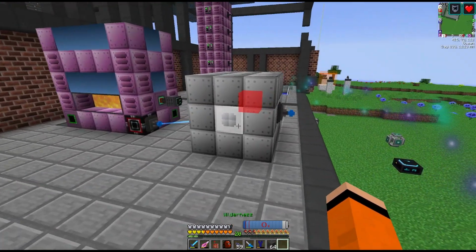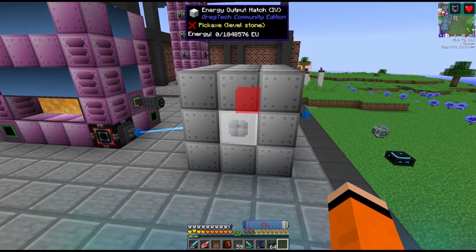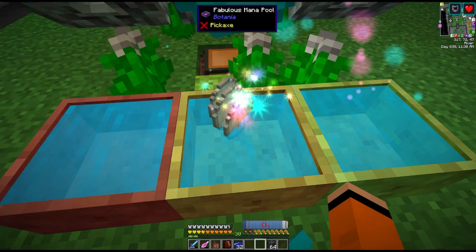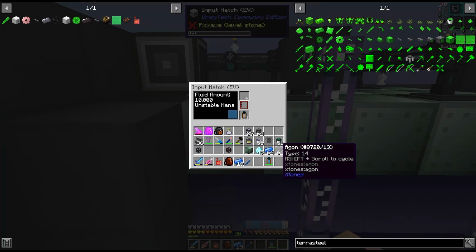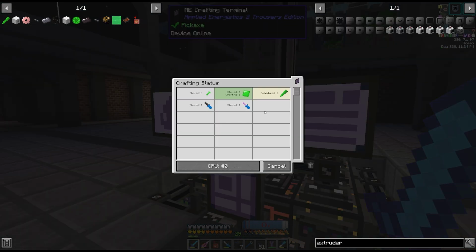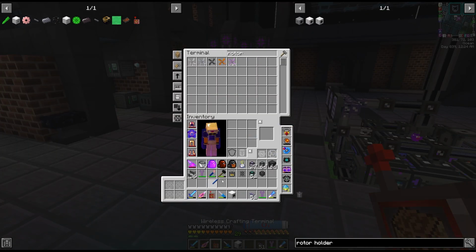And I also did notice that I crafted an input hatch instead of an output hatch. So that was another 8 tungsten steel that I wasted. So yeah, I guess I'll be back with the rotor holder. Hopefully. Check it out, we got the rotor holder, finally. That took a long time to get that stuff, but we finally have it.